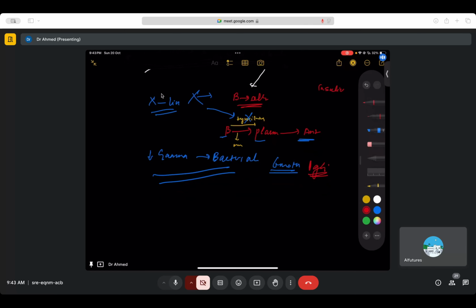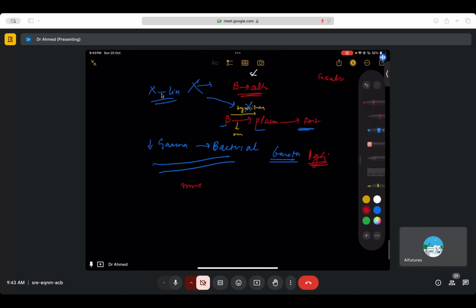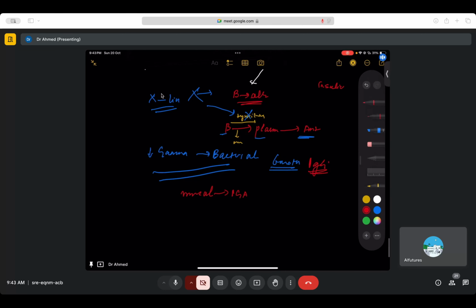Okay, can you tell me whether this person would have some mucosal infections as well? Why? Like upper respiratory tract, IgA. If he cannot form plasma cells, it means he cannot do isotype switching. So you are going to see enteroviral infection, bacterial infection, giardia infection. The maternal antibodies give them immunity for the first 6 months. Then as the maternal antibodies wane out, you are going to see the complications, right?